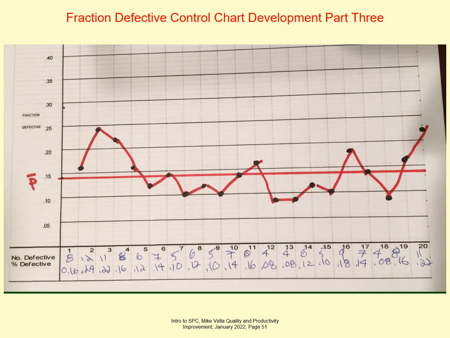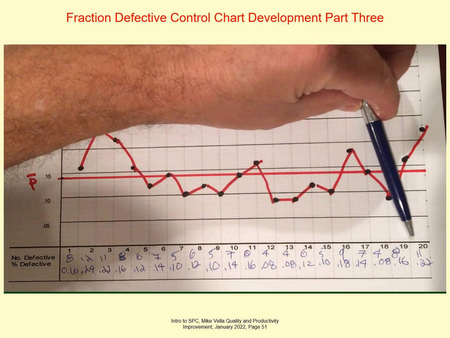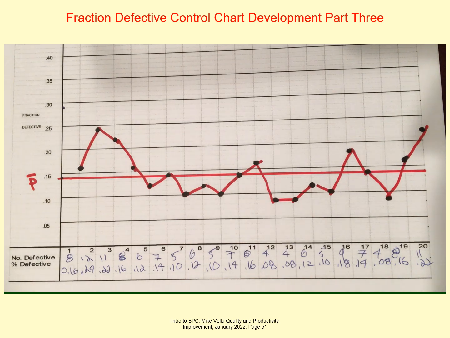Okay, we've progressed on our fraction defective control chart. You can see that we've completed our sampling here on the bottom. We've collected 20 subgroups of, if you recall, there were 50 little holes in the paddle. So sample size was 50 with 20 subgroups. That's 1,000 samples that we selected. And that's sort of the nature of attribute sampling, that the sampling typically is pretty cheap and quick, one of the advantages of attributes versus variables.